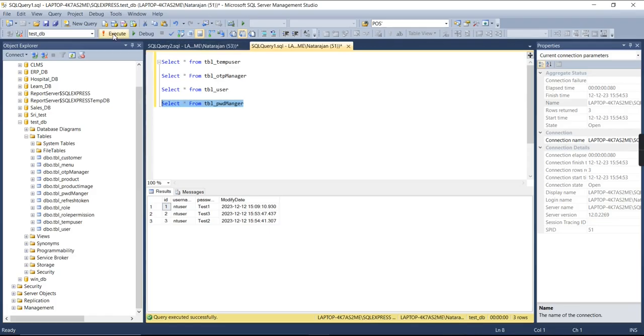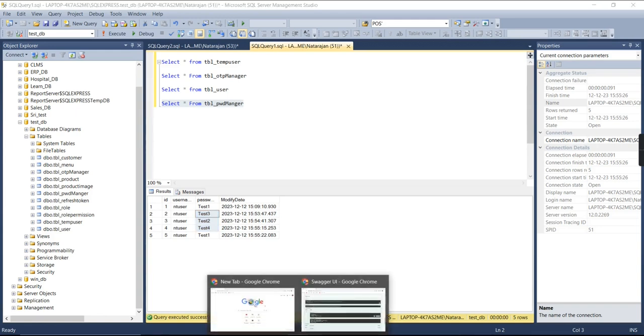So the reason is, if you are checking in this password manager, it will always check the last three entries. So in this last transaction, it checked this much only. Okay. So there is no test1. So that's why it is allowed for updating this test1. Okay. So this is all about the reset password.